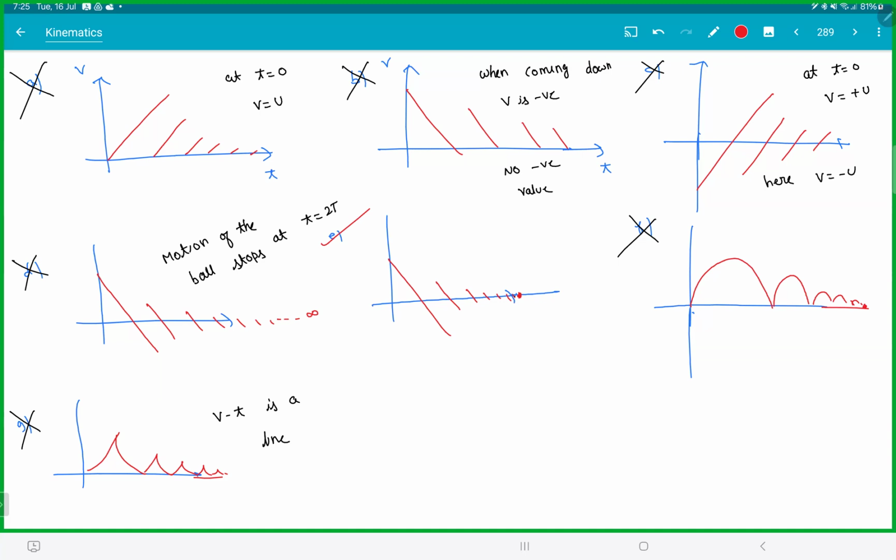Are you getting what I'm trying to teach you? I'm not trying to teach you how to draw, because drawing is fine. That will be more complex. Because in the exam, if you can see the data points, like Ahana said, at t equals 0 the velocity should be positive, there should be negative. She is picking out the data points from the situation. And you should see, are these data points fitting the graph? If you can do that, you'll be able to eliminate the options. So let's see how to draw this.